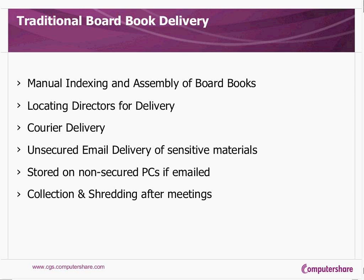And the copying also includes potentially extra copies in the boardroom. And of course, everybody knows, going back to the copying issue, that if one page is out of order, then maybe you have to redo the entire book. And so that probably sounds familiar, as I said, and is the world that existed before board portals.